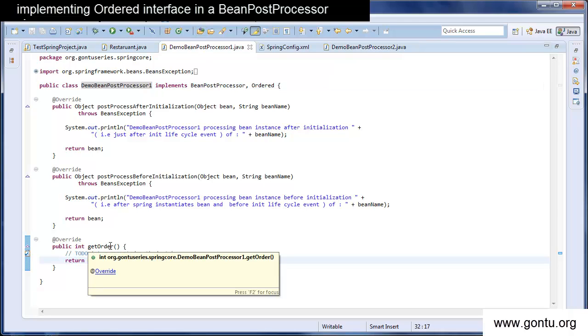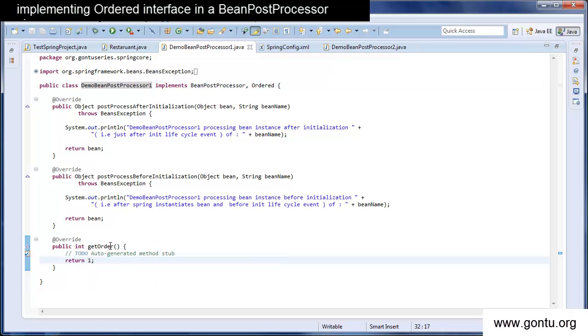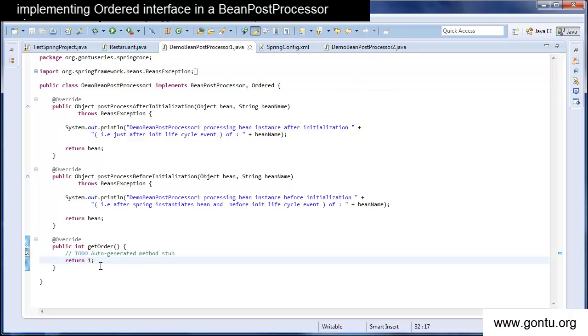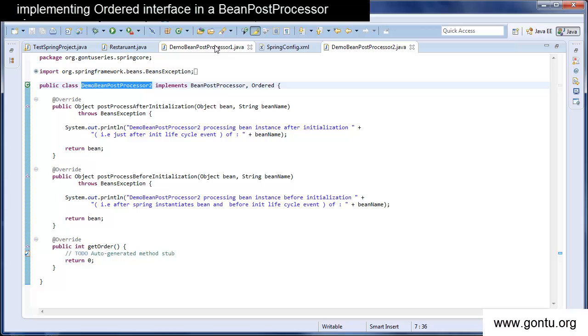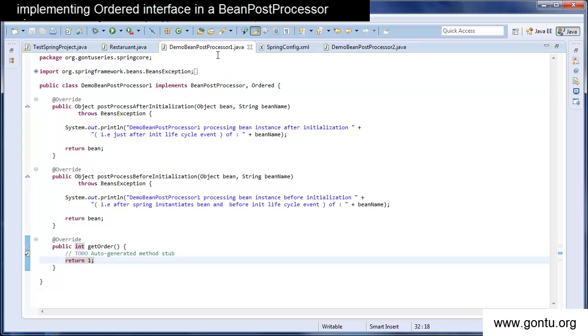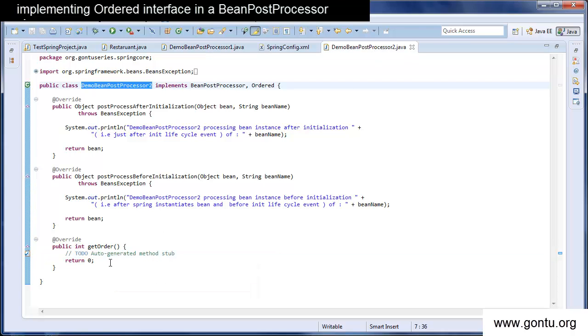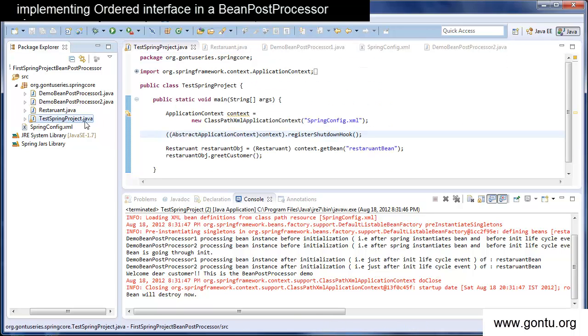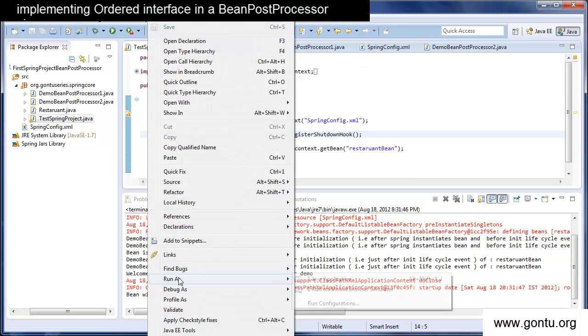So I would give it a value 1. So 0 means highest priority, and after 0, 1 means a little lower than 0. So Spring would call the methods in DemoBeanPostProcessor2 before calling the methods in DemoBeanPostProcessor1 by going through order values in the BeanPostProcessor classes. Alright, so our application is ready. Let's go to our test class and run this application.